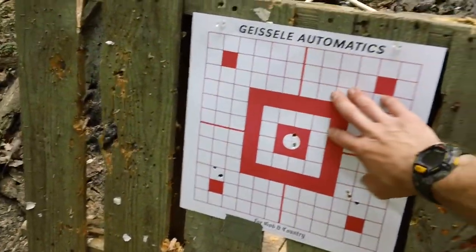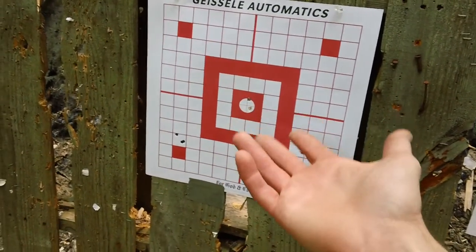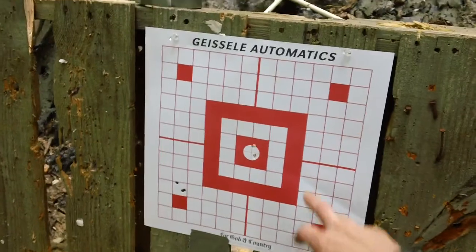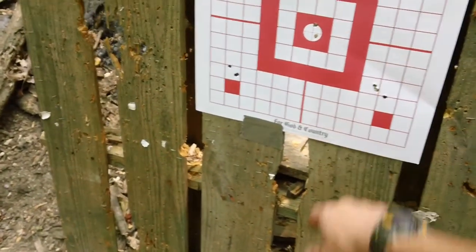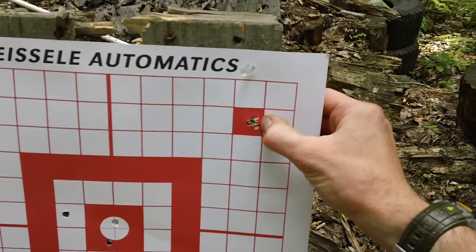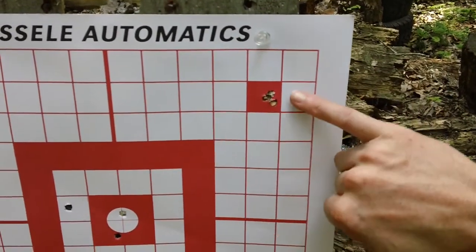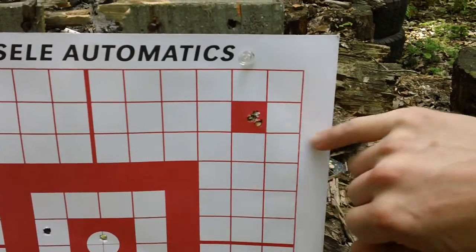Good old Geisley automatic targets. They work good, made for shooting long distance or short distance. Good old Geisley automatic targets, from North Wales, PA. That's my home state. And here's the group we got, guys. You will not believe it. There's the group right there. It's about as big as my pinky nail.